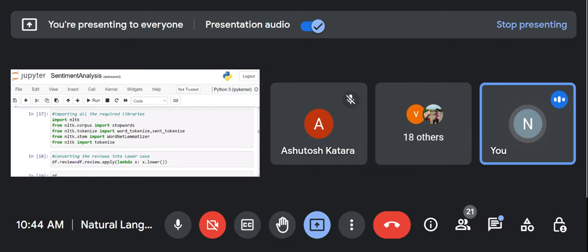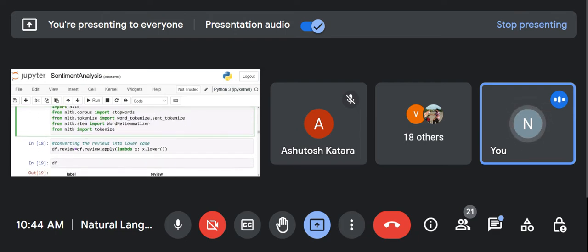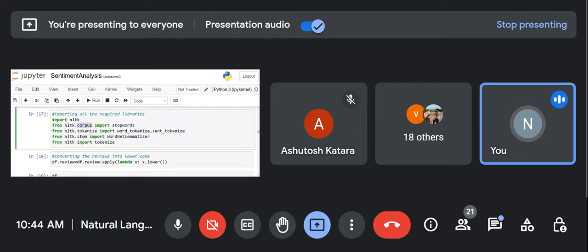Every time you work with NLP, importing NLTK is important. If you haven't used this library till now, you need to install it. I have already installed these libraries, so you need to install them, and only then can you work. Then after importing NLTK, from nltk.corpus, now the question is, sir, what is corpus?